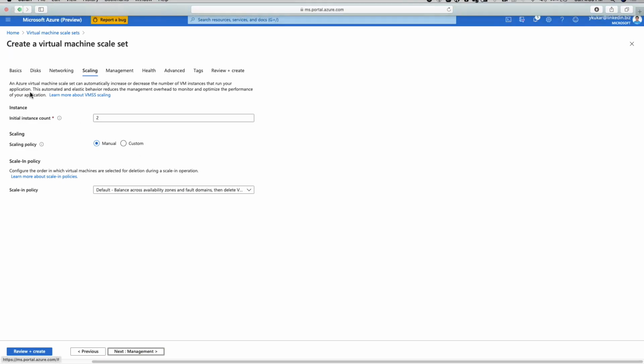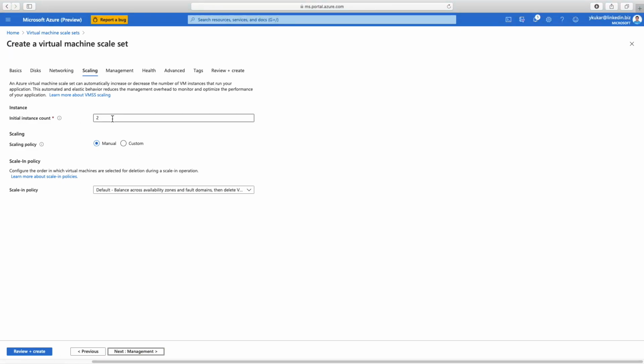All right. So the next option is scaling. I think this is the most important configuration here in VMSS, because this is the key reason one would choose to create VMSS: for dynamically scaling in and scaling out the machines. So you have two options here. One is manual, where you simply say that you need two instances created in the virtual machine scale set, and if you need more, you will manually go in the configuration and change it from 2 to 4 to 10.